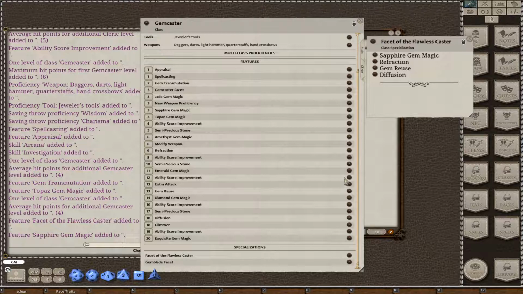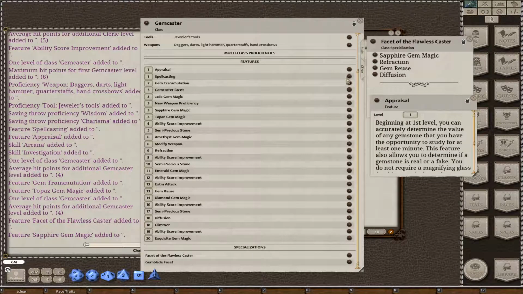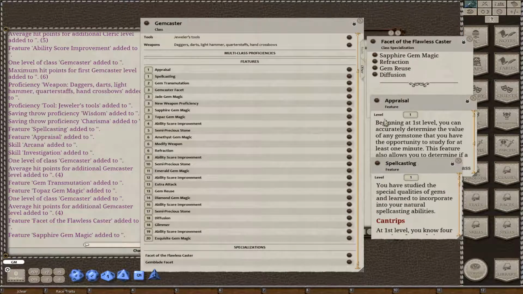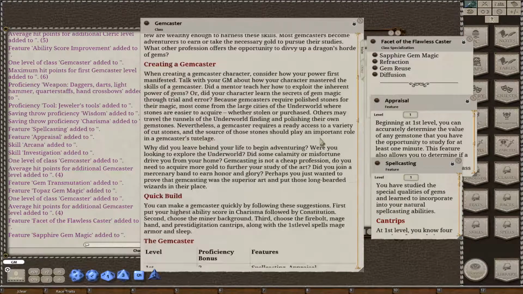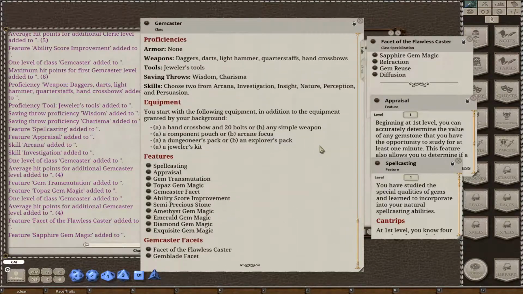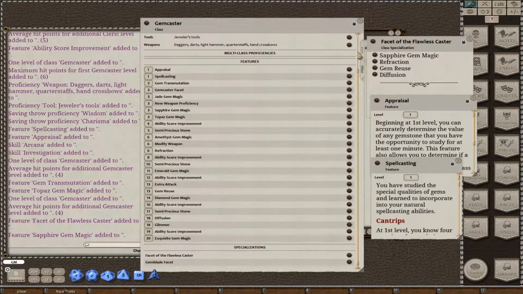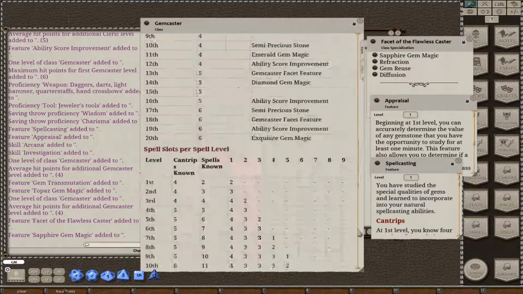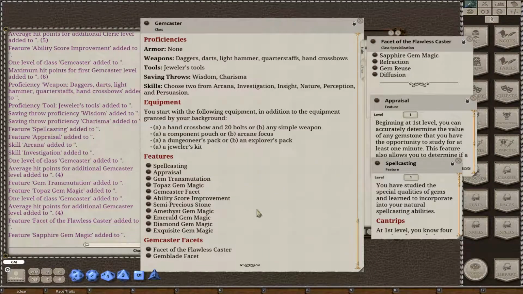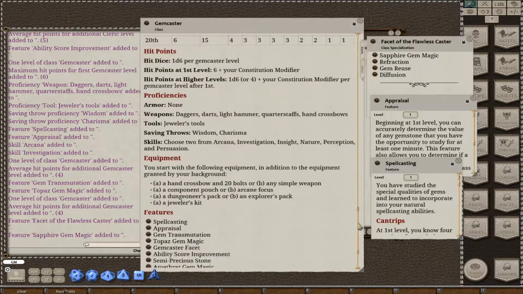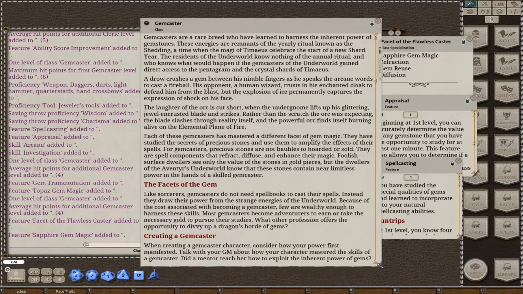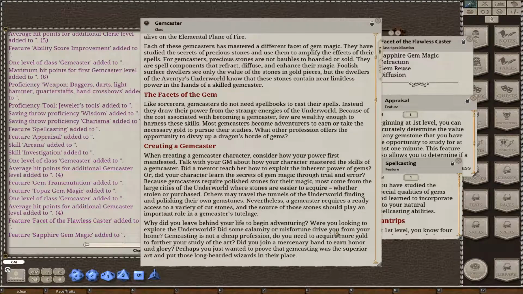Once all of these features were created, I then opened them individually, and this is one of the longer processes, and then dragged and dropped them down here to create the links. So you're going to open them up on the other tab so that their windows are open, go back to the main tab, and then drag and drop the links over here so that you have all of the links created. And with that, we have a full, completely brand new class added to Fantasy Grounds.